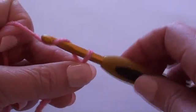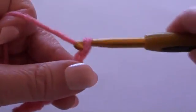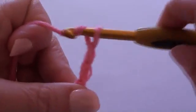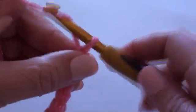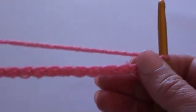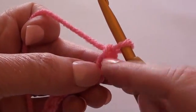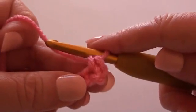We'll chain 19. 1, 2, 3, 4, 5, 6, 7, 8, 9, 10, 11, 12, 13, 14, 15, 16, 17, 18, 19. For round 1, we'll do 1 single crochet into the second chain from the hook. There's the first one, there's the second one. So 1 single crochet into the second chain from the hook.